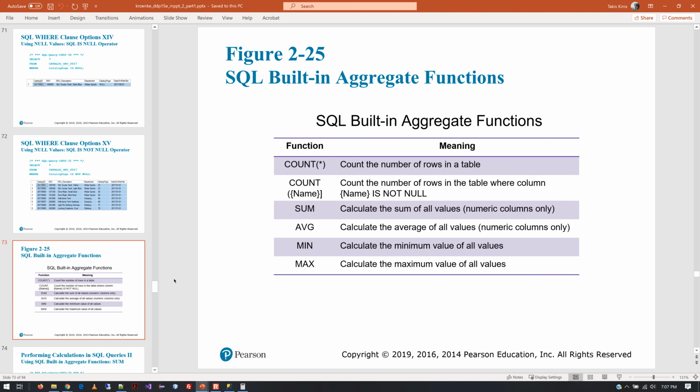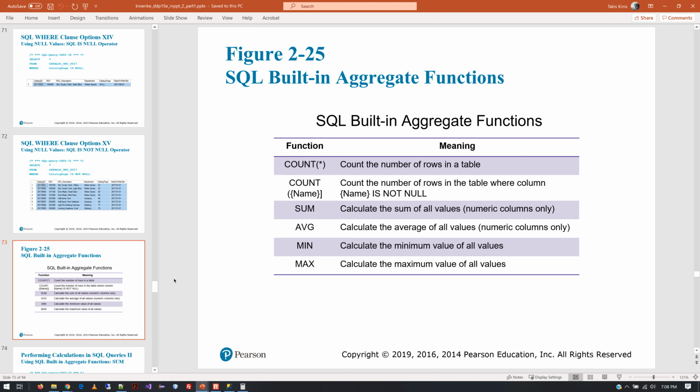All right, and of course, they have more stuff for us. So here's where we get into some fancier little routines. In this case, they're talking about what we call aggregate functions, and let's take a look at what they do. We have this one syntax that says count, and then inside parentheses a star. What that does is it counts, as it says, the number of rows in a table.